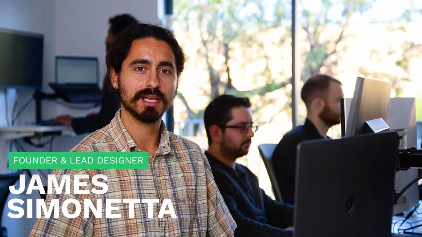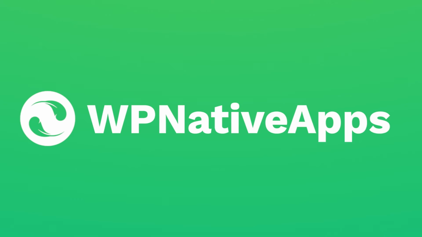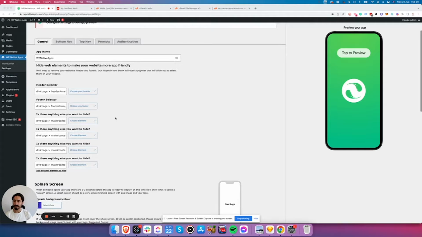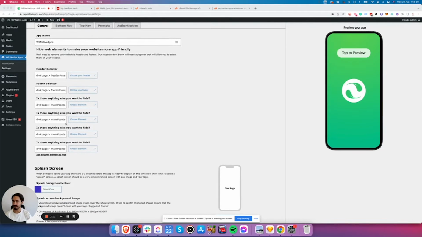In this video, we're going to look at the Hide Elements popover within the General Settings tab. Alright, so looking at the Hide Web Elements feature, we can come in and you'll see here you've got a few selectors. On my screen it might be a little bit different to yours in that I've got 1, 2, 3, 4, 5, 6 different inputs here. So different elements that I've chosen to hide in my app.